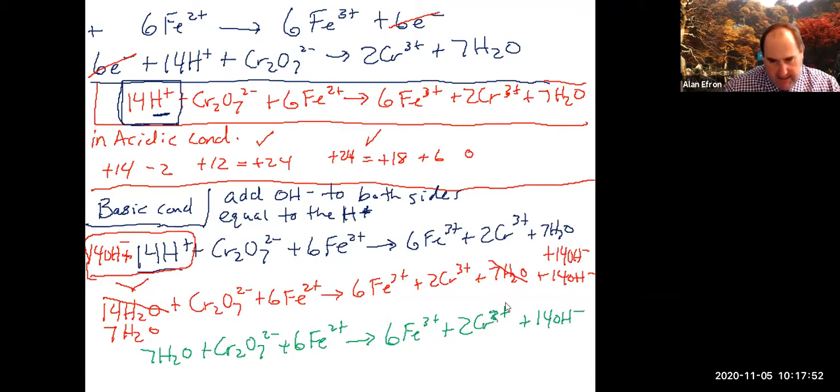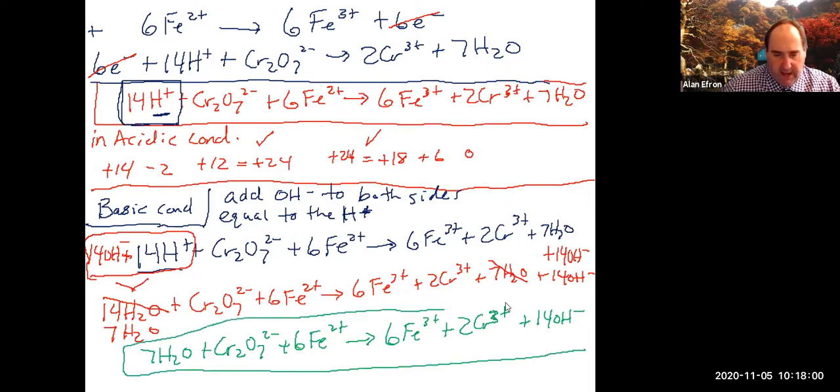And again here, if I did not screw anything up, this should be the balanced redox reaction in basic conditions. And it should still be balanced just like the acidic one was. We should still have the same number of elements on each side. So again, if we quickly look at it, we got 14 H's on the left, 14 on the right. We got 7 oxygens on the left and 14 on the right. We got 2 chromiums on the left, 2 on the right, and lastly, 6 irons on both sides. So our equation is balanced.